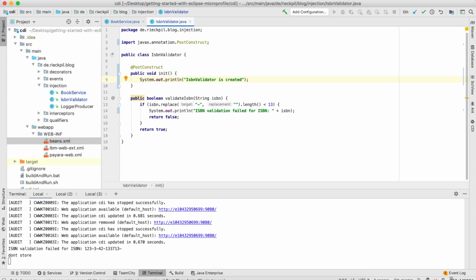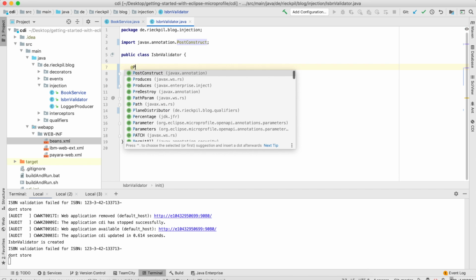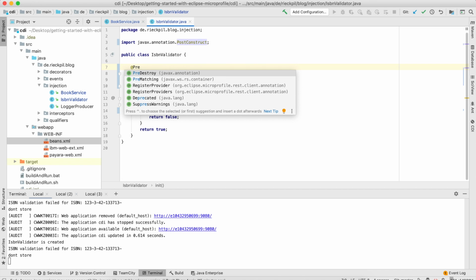In theory, you could add further initialization tasks for this class to work. Now see that before accessing the actual method in our book service, we get the statement that our ISBN validator was created. Besides PostConstruct, there's also PreDestroy. Once the instance is destroyed or no longer used, we can also have access to this lifecycle with the PreDestroy annotation.